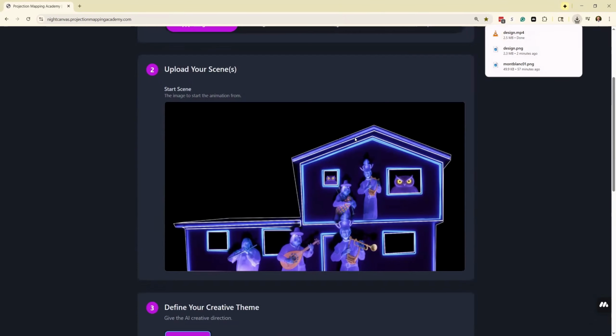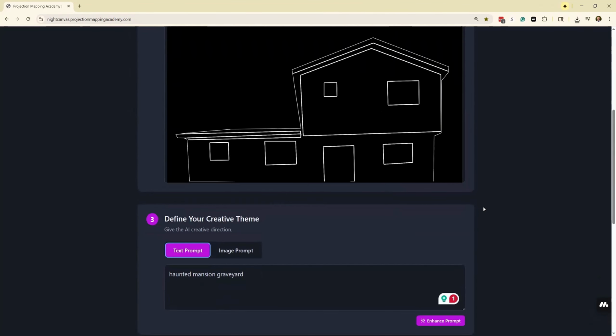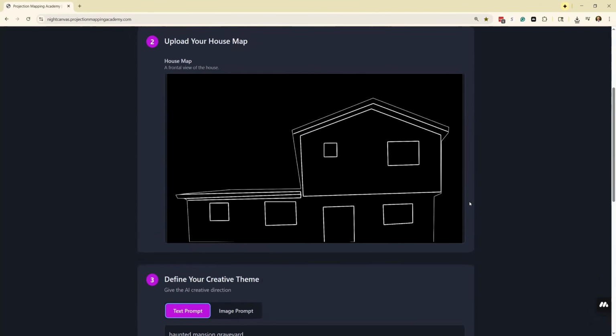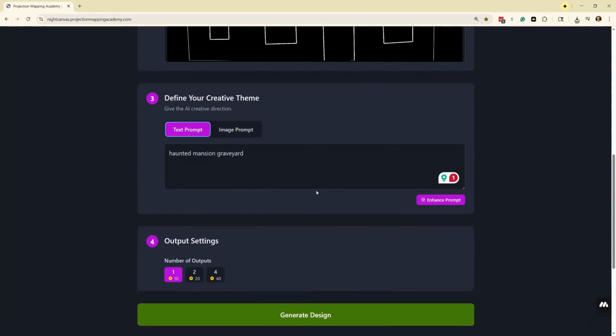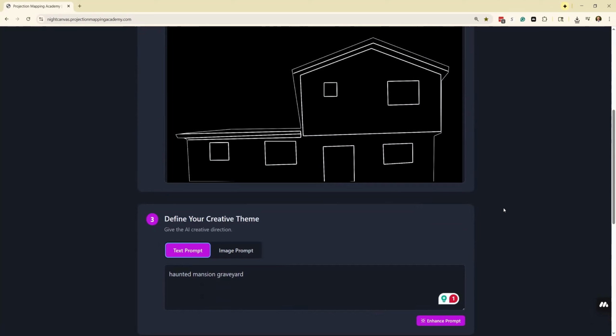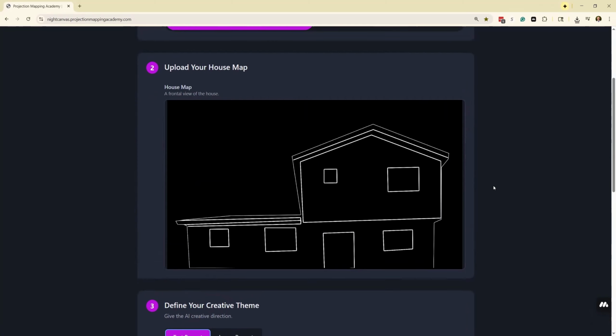One other change that's also been added, I think just last day or two, is historically having image models don't do a great job of keeping the aspect ratio and the perspective and the resolution the same as the original image. But that's been changed too. So that image that we created is at 1920 by 1080 to match the original map. So that's fantastic.